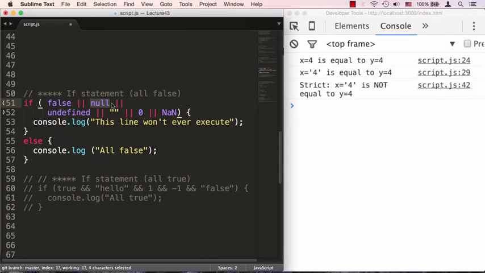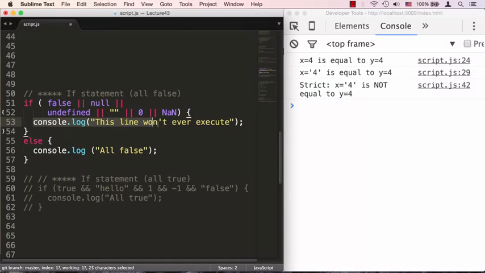However, null also gets coerced to being false in JavaScript. So we keep continuing and say null, which is again false, or undefined. Undefined is a keyword that also gets coerced to false in JavaScript. Next, it's an empty string, basically double quotes with nothing in the middle. That also gets coerced to being false. 0 gets coerced to being false, and NaN, not a number, gets coerced to being false. So every one of those things is false.